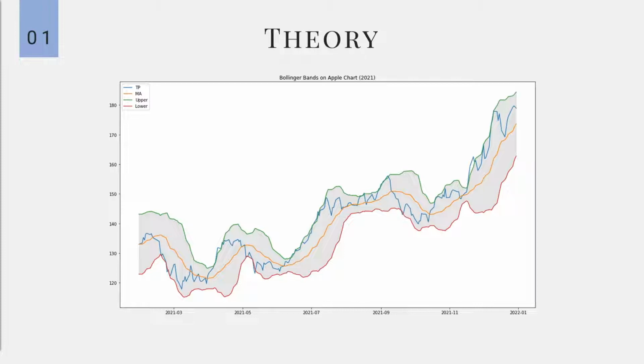Here we have the Apple chart again. Now let's draw in every time the price crosses one of the bands. Here you see it with the dots. Green means that it crosses the lower band, which means for us that it's a buy signal, and respectively the red dots are the sell signals. As you can see, we have one problem here. We always have multiple signals in a row. For example, here we have multiple buy signals and here multiple sell signals.